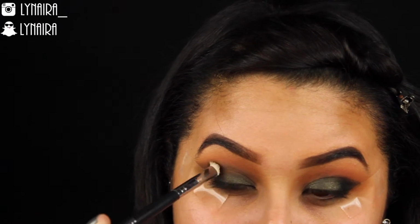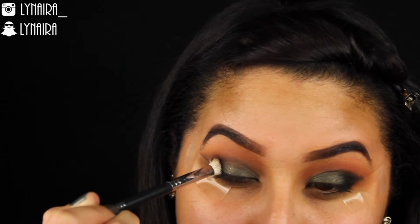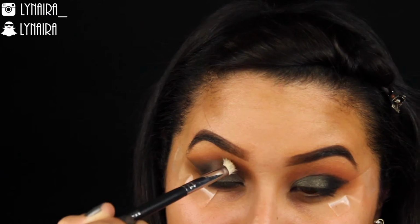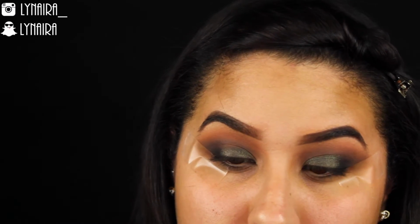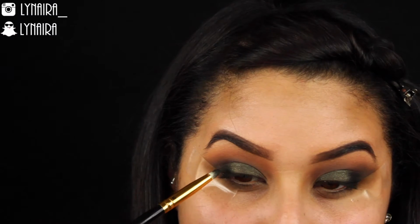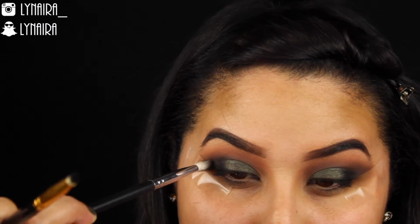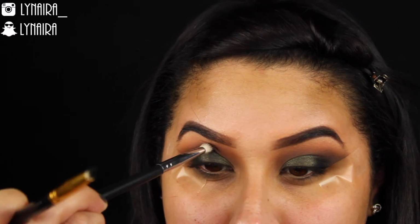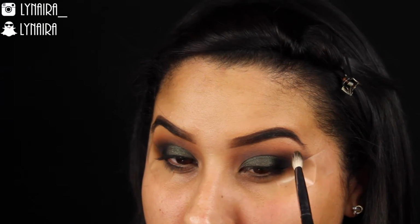And then after I blend everything out, I'm going back into the green shadow with my wet brush just to really touch up that area, because I did lose a lot of the color as I was blending. And then I'm just going back and forth between the two brushes, adding black, blending, adding black, blending, and then just making sure that that green shade really pops.